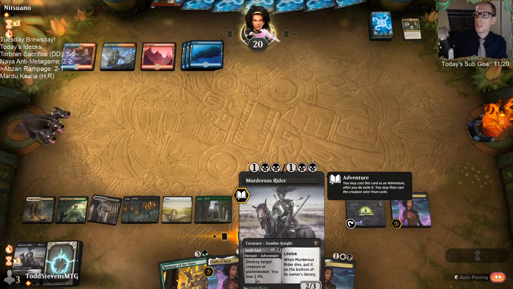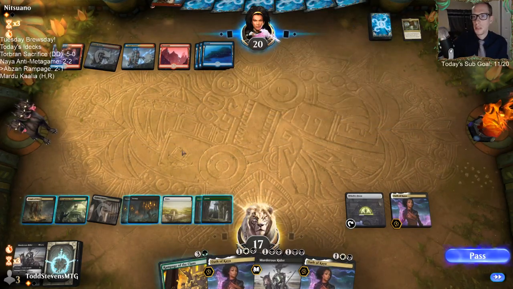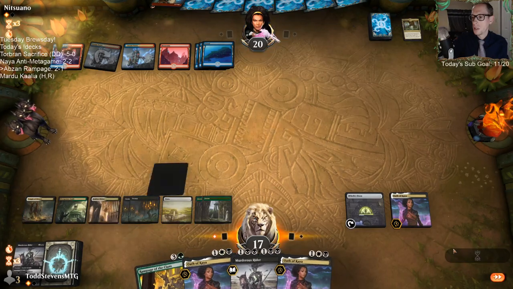Yep, the emblem is colorless. It's not red. It's also the opponent controls the emblem, and Torbrand says things that you control. You don't control it.